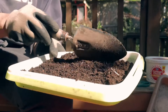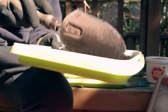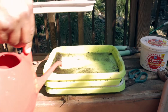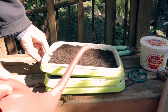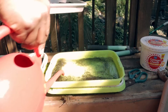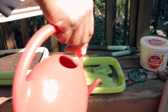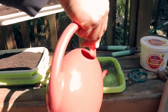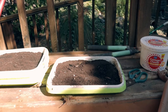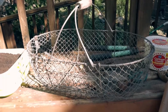I don't put the seeds on right away. What I do is make sure the dirt's all compacted, I pile them up, then we go get some agua — some water, some H2O. I'm going to come over this twice; this is the first time, just to dampen it up. The reason I do it like this is because when the soil is moist, the seeds stick to it better. If it's all dry, the seeds don't stick as well — it kind of matters for dispersal when you're trying to spread the seeds.